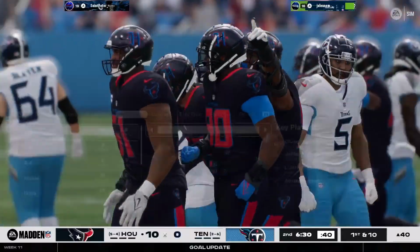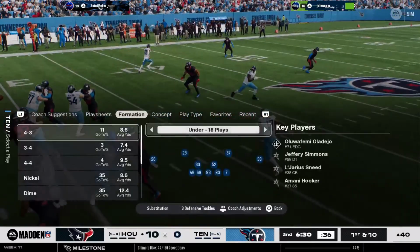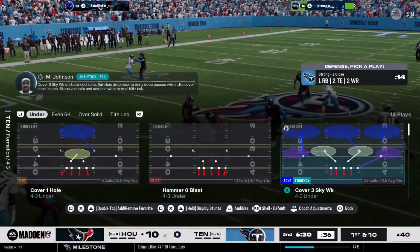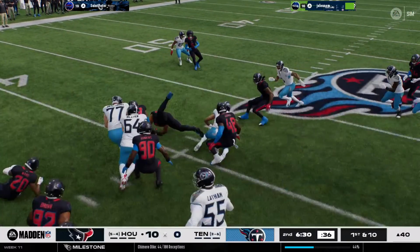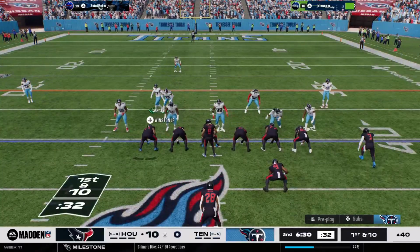Well, they can't add anything after that recovery, partner, but they do take possession of the football. You know, this just can't happen on first down. It really can't. I mean, ball security is at a premium on every down, every distance. But on first down, it is especially a killer.